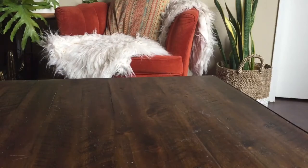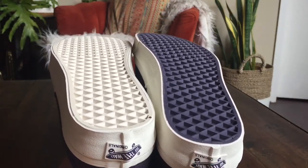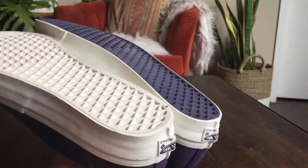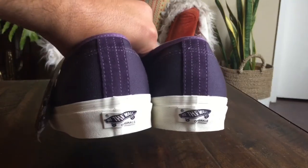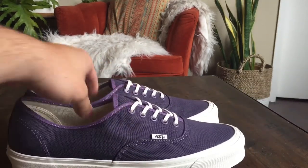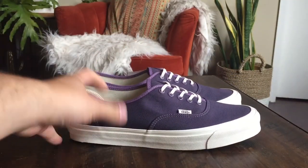One of the best parts about this shoe is going to be these mismatched outsoles. On the right shoe we have the marshmallow, on the left shoe we have the eggplant. Just a very subtle hit — if you know, you know kind of deal. There's not really any Pilgrim branding on this shoe whatsoever, other than the insole and the small Pilgrim flag behind the Vans flag. Super subtle shoe, but such a dope shoe.